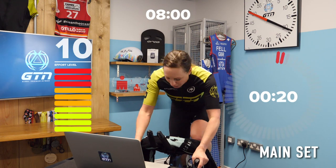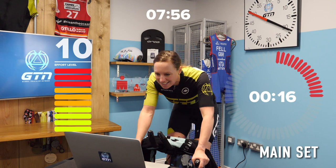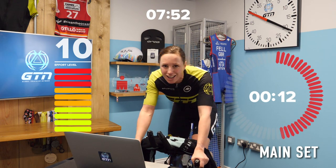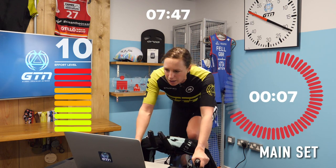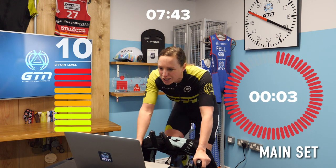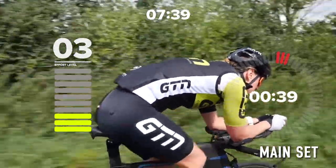3, 2, 1, here we go. Up, up, up, come on. That's it. Come on, guys. These are so short. Make it count. Think how good you feel afterwards. Come on, enjoy that pain, embrace it. Push, push, push. 3 seconds to go. 2, 1, and recover. Great stuff.